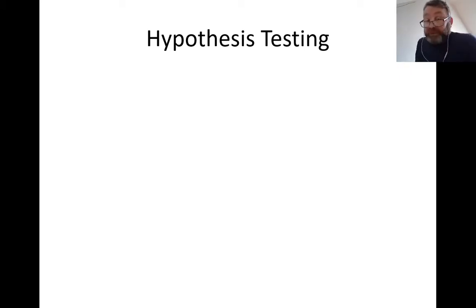In mathematics, we do exactly the same thing. The experiments we do in maths are not the same, obviously, as the experiments that we do in science. They're mathematical experiments. But it's exactly the same thing in statistics. We come up with a statement, we then test that statement, and finally, based on the evidence we have, we either retain the hypothesis or we reject the hypothesis. Now, the language is slightly different, okay? We either retain the statement that we made, or we reject the statement that we made.